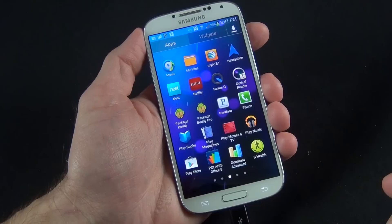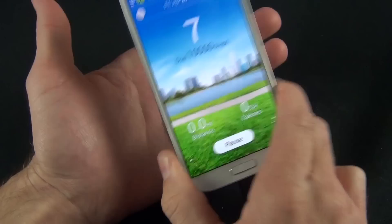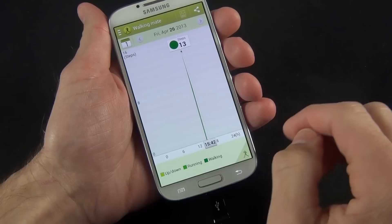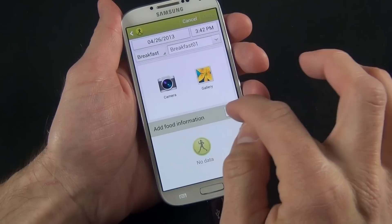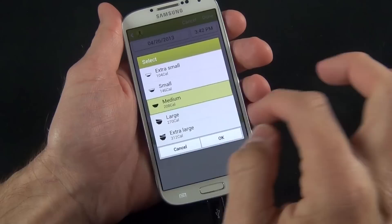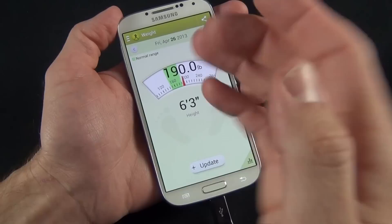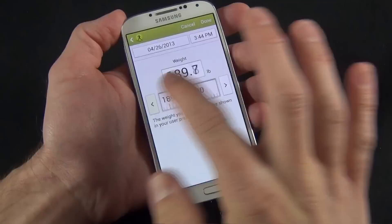We also have S-Health, a pretty extensive health app that allows you to monitor your calorie intake and how much movement you're making. It even has a pedometer. Samsung sells accessories that work with it including a scale, blood pressure monitor, and heart rate monitor. If you're walking, this will record your steps and keep a complete record during your day. You can see a breakdown by date and how many steps you've taken. You can also monitor your food — for example, add yogurt to your breakfast log, search the database, pick vanilla low-fat yogurt, get the calorie count of about 208 calories, and adjust the portion size.